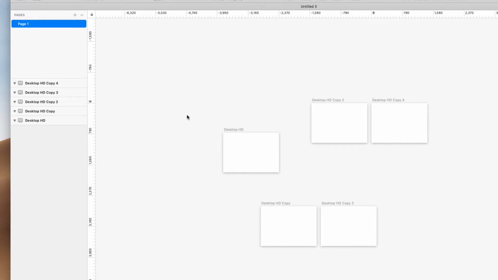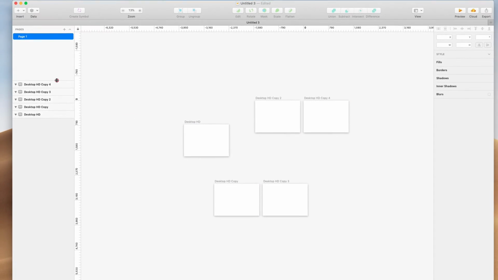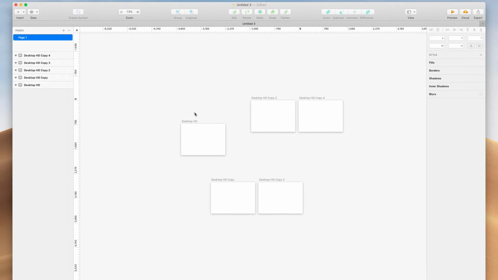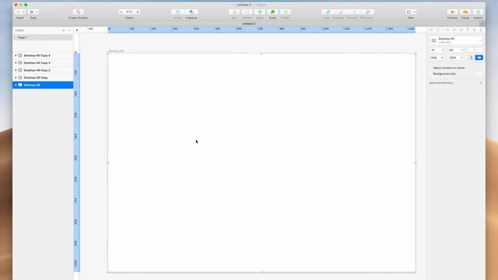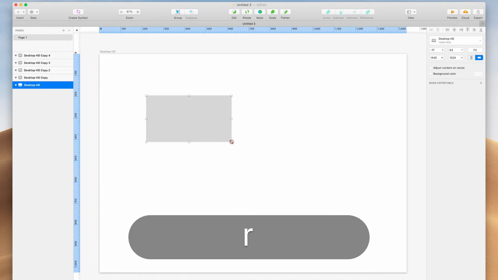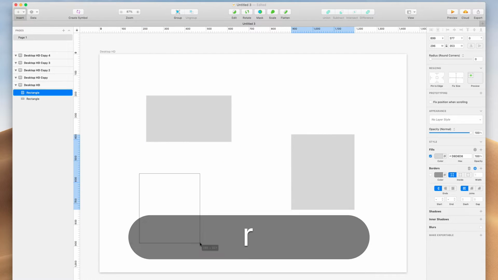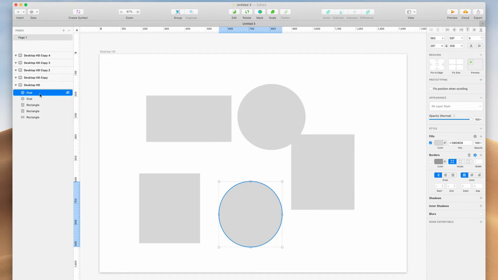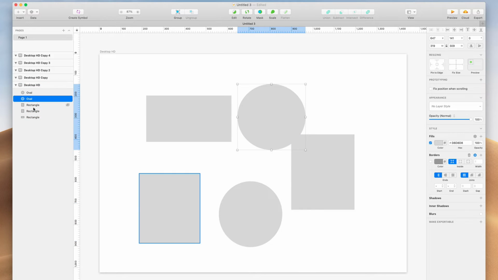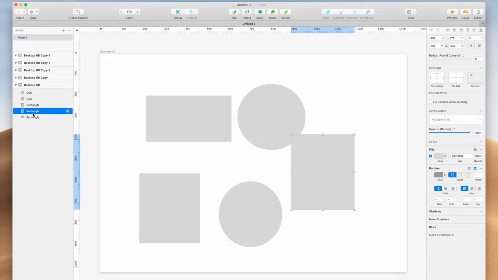Speaking of layers, this is the layers panel. Now I know it's a little hard to see because we don't have any layers yet, so I'm going to quickly skip ahead and just make a couple objects here so we can see what layers look like inside of Sketch. So here, very similar to Photoshop or Illustrator, granted it's on the left, but you have layers here. And layers are essentially named like objects. This is much closer to how Illustrator handles layering.